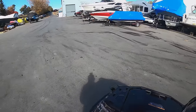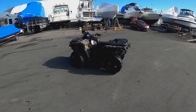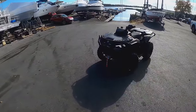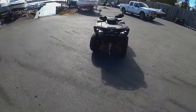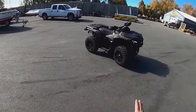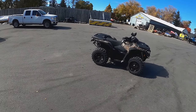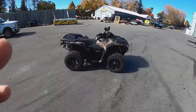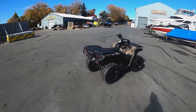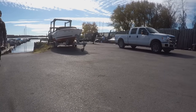Right here looks like a good spot. Super impressive. Very torquey, very powerful, very soft. This one is obviously, like we said, an XT, so it doesn't have the upgraded suspension, but this thing is super comfortable and the suspension works well for comfort. If you are looking for a soft ride, this is it. It definitely has a lot of the handling characteristics of the Polaris Sportsman. There's no doubt about it. Having the gearing so smooth like that is pretty impressive, and it definitely comes on hard. This thing is going to stand up when it gets traction like nothing else, for sure.